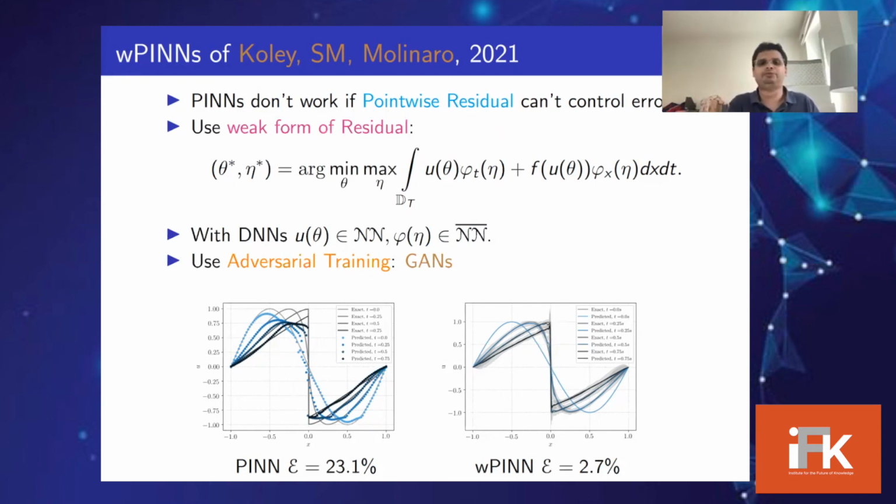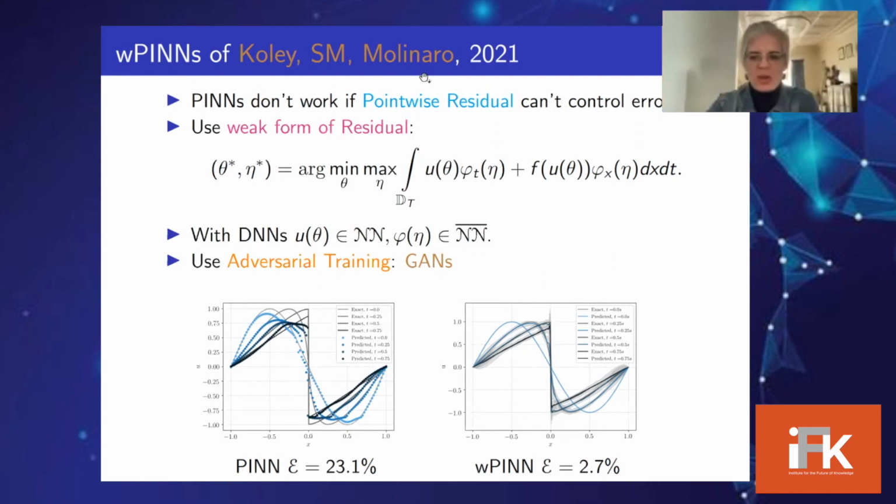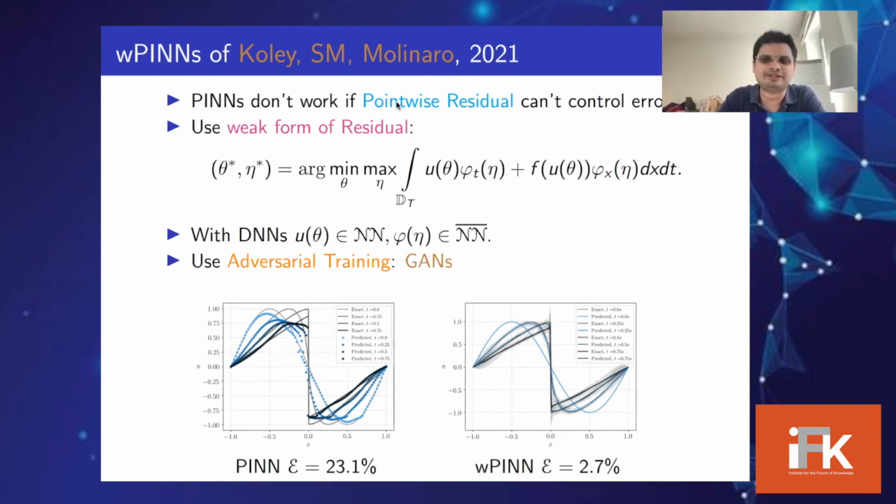So there are problems where PINNs are not going to work. But there are many, many problems where they are going to work. But one should know, and this is why the theory is very important. So people are trying them in all kinds of contexts without understanding this theory, and this can lead to errors. Absolutely. I agree. I think that's where your comment on the use of black box comes in. Yes, exactly. So if you just use it, then you have to know a little bit. Otherwise, there's a question in the Q&A.